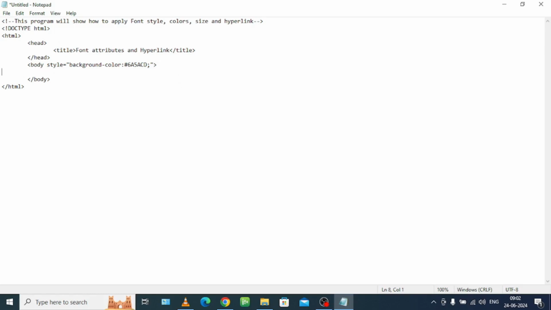Then I want to write a simple text in a web page. So for that, as I told you in my previous video, I will use p tag or paragraph tag. So let's say I'm writing this as: this is a normal text with default color black and normal font size.